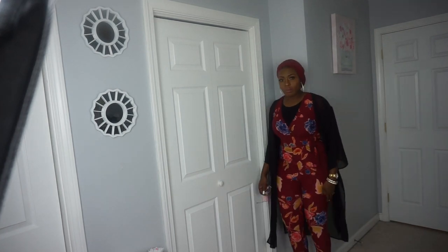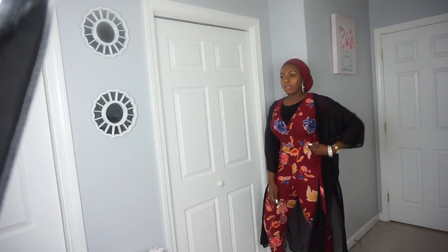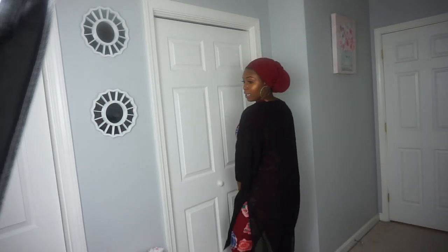I'm also wearing this cover-up — it's kind of sheer but it does the job. The jumpsuit comes all the way to my ankles, and I'm comfortable with that length. It fits your body really well and I love the floral print detail — this is really cute. If you're gonna get anything from this collection, this is probably one of my favorite looks. It's $12.99, so you can't beat that. If you're a modest girl, pair it with a black or burgundy crop top to match your scarf — this scarf is from Amazon and it matches the jumpsuit pretty well.